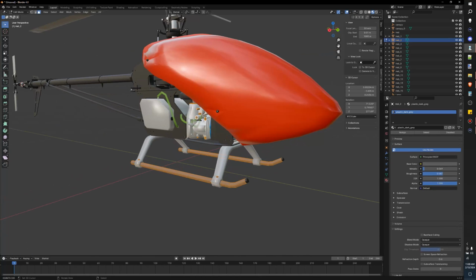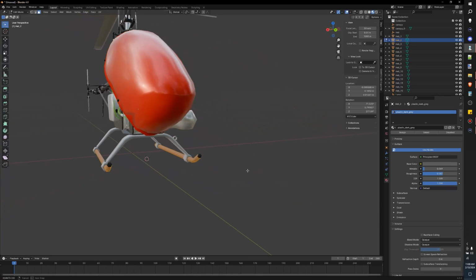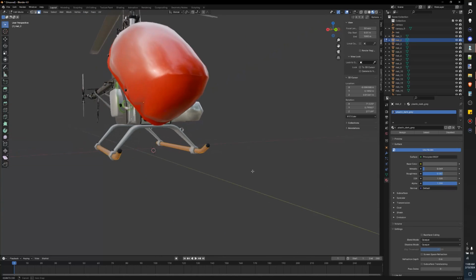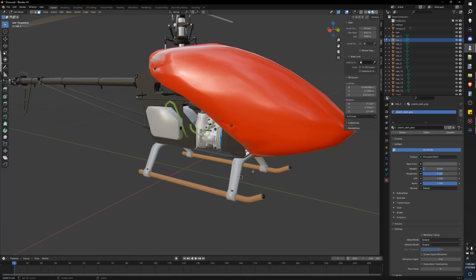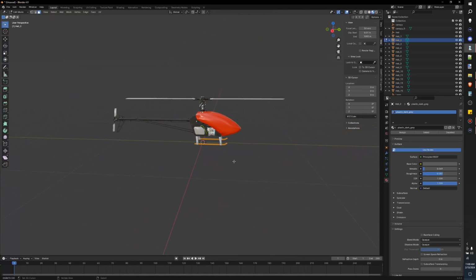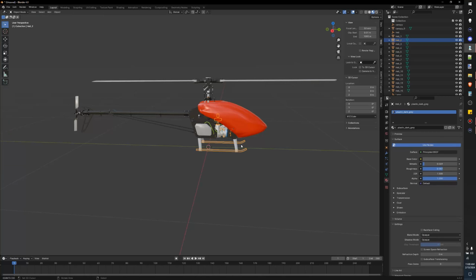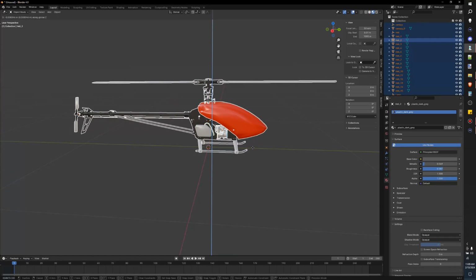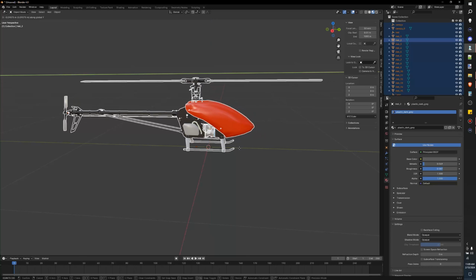I actually don't want that, so we're going to select these two poles here, and then we are going to move the 3D cursor to selected. It's not quite 100% where I want it. I want it directly at the center point. I guess we could just go to, I think it's world origin. Yeah, it's leaning back a little, so I'm actually going to select everything here, the whole helicopter, and we're going to bring this back just a hair to where it's about center.